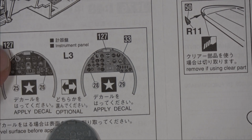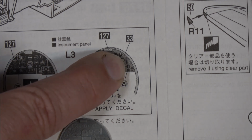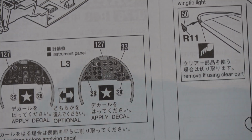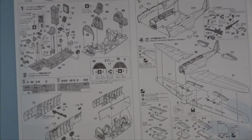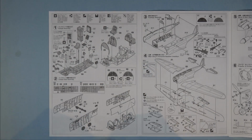Now, as well, it looks like there's a decal over here, and I haven't pulled the decals out to actually look, but it looks like this decal over here is a black decal with all the instruments on it, and this decal is just a clear decal with the instruments on it. Again, I'm going off of just the instructions. I haven't looked at the decals since I bought this kit, so I'll have to double check that, but it looks like it gives you that option, which again allows people who want to take this build to the next level to put in that extra effort and get there. And for those who want to make it easy, they make it easy. So it's really very little effort to make a much better build for the modeler.